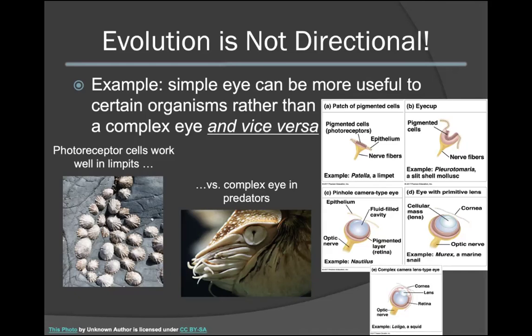In addition, we can see that many different types of complex eye exist that are better suited for an organism in their type of environment, thus re-illustrating the fact that evolution is not working towards an increase in complexity in structures, rather an increase in the suitability of structures for an organism to function the best in their environment.